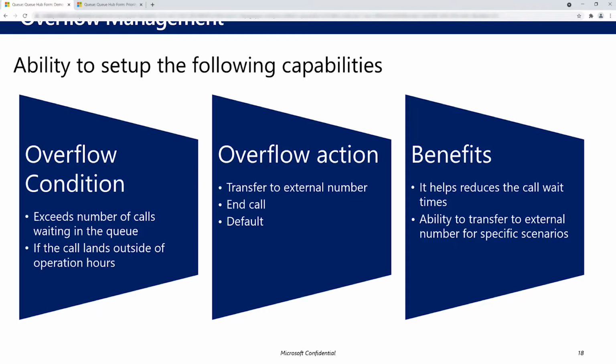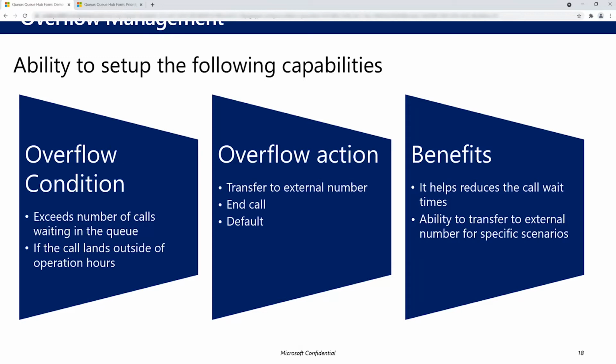And the overflow action is set when you build a work stream, as part of the route to queue, which is part of the classification. In the route to queue, you can say, if I have X condition, for example, if a call is high priority, I want it to be answered now or immediately transferred to an external number where 24/7 agents are available to take the call.